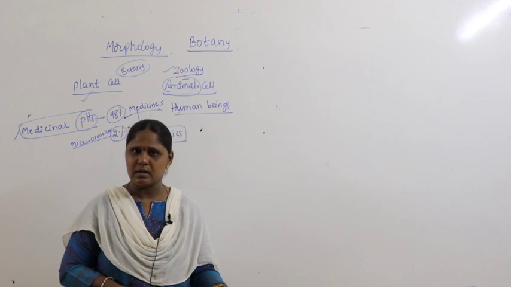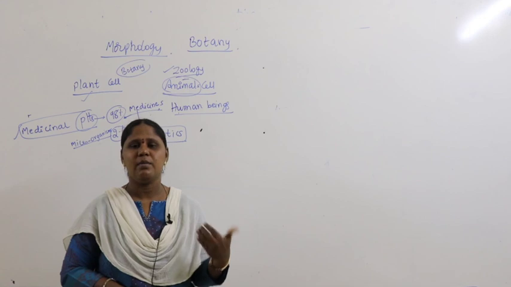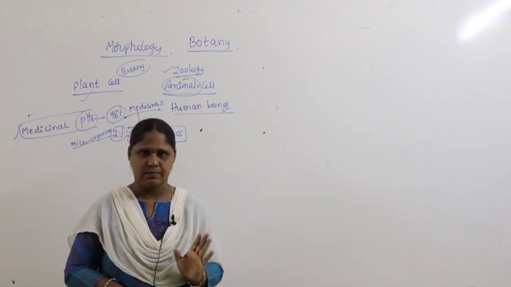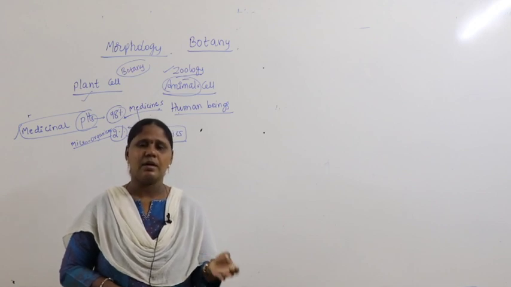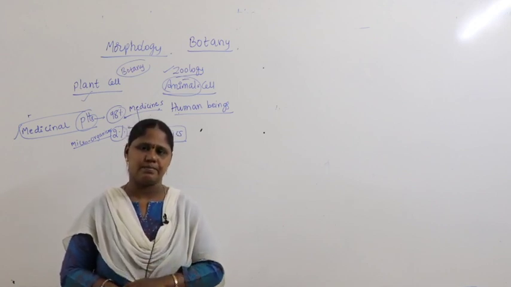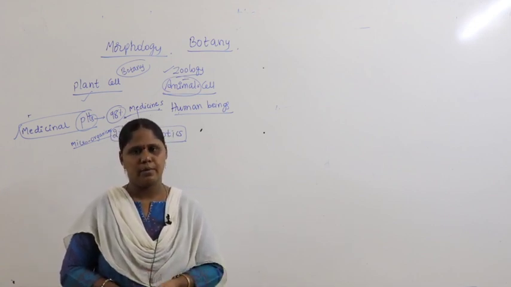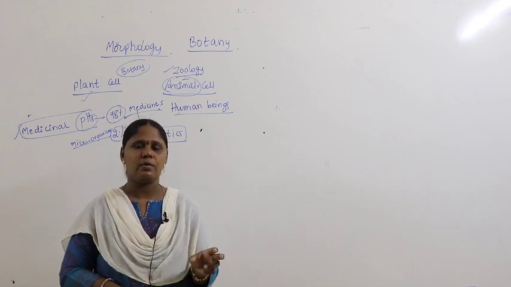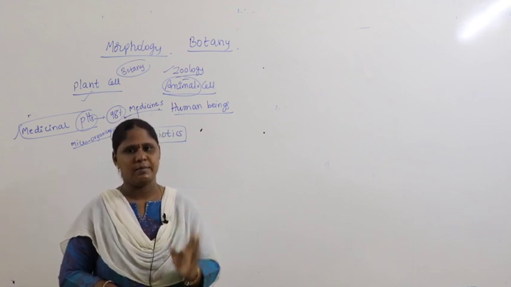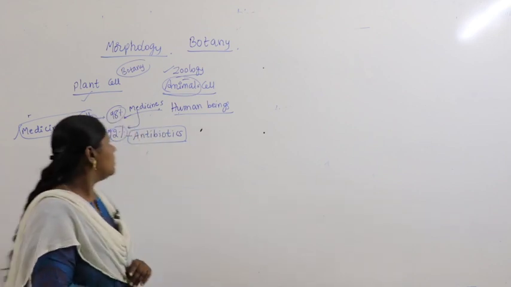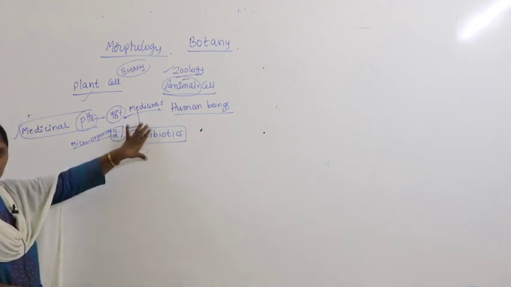In some of the plants. They are nothing but natural chemicals. But these natural chemicals have a remarkable ability to kill pathogens. Pathogens means bacteria, virus, fungus, right, different infection-causing organisms. These infection-causing organisms can be treated properly with the extraction of a proper and correct type of medicine directly from different sources of medicinal plants, right. So, when you talk about this part, this is how we start with botany.